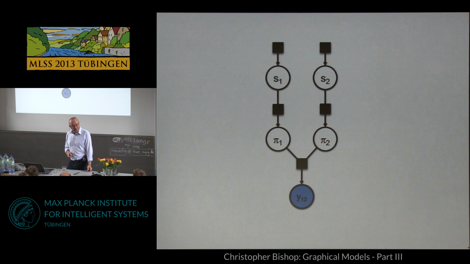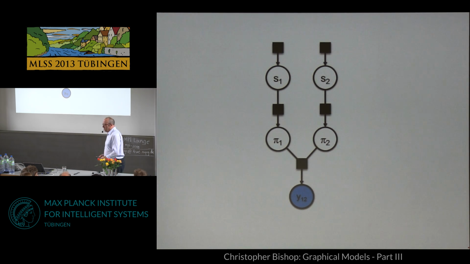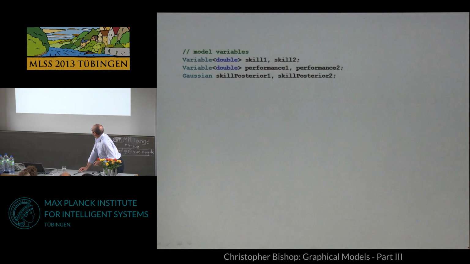And I thought I'd finish, if I can just take one more minute, by going back to that TrueSkill example and showing you how we can actually implement TrueSkill. Now, when TrueSkill was first implemented, it took a smart guy about 6 months to do this, a lot of hard work. And we can now do this in an afternoon. I'll show you just the core code for how to implement TrueSkill in Infer.NET. So remember, these were the variables. So this is the code. There are just some definitions there at the top.